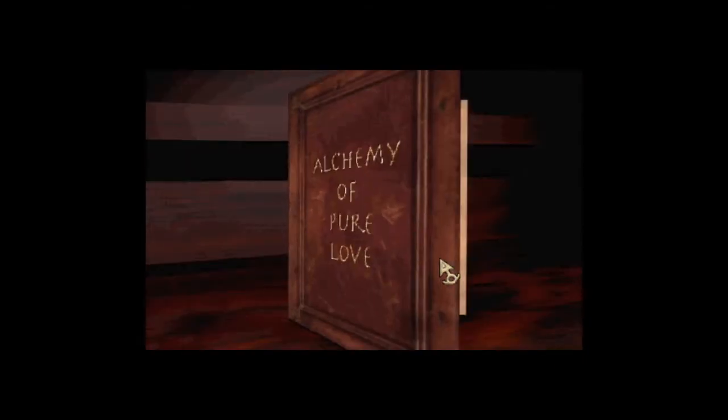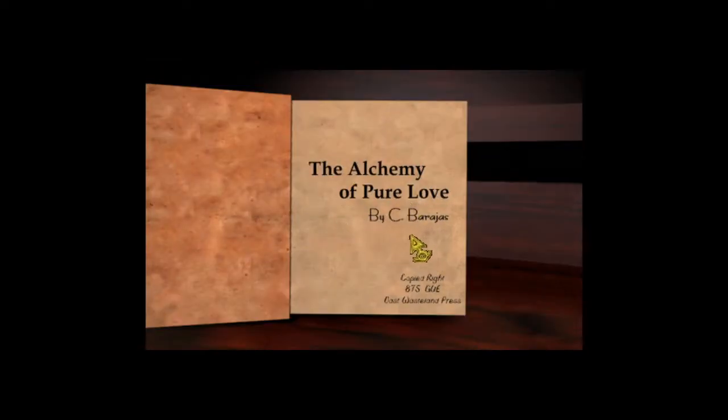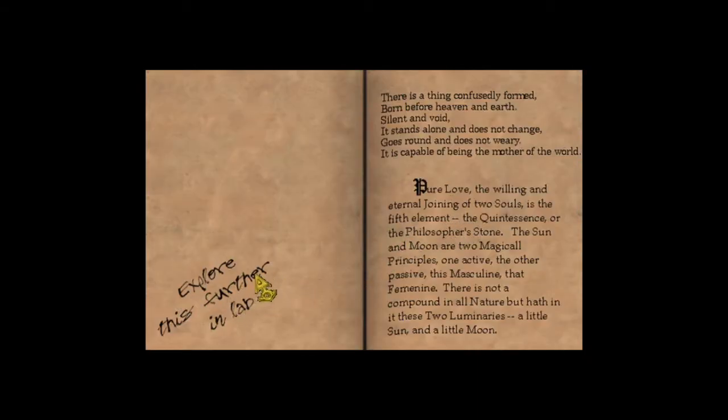The Alchemy of Pure Love by C. Barragas. Copied right 8875 GUE. Vast Wasteland Press. Explore this further in lab. Okay. The person who's been writing these books written in this one.